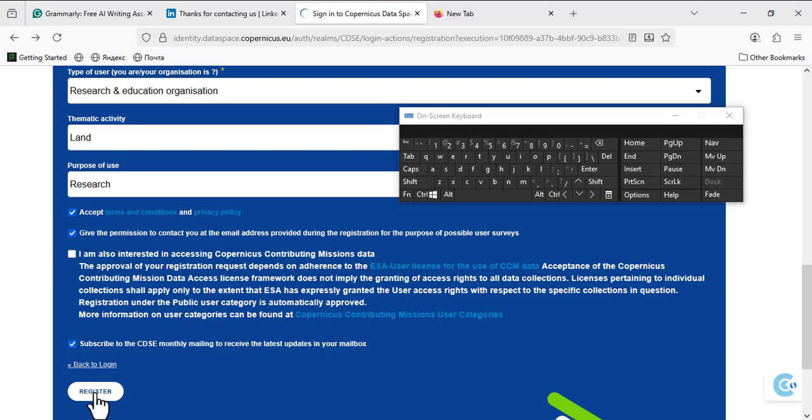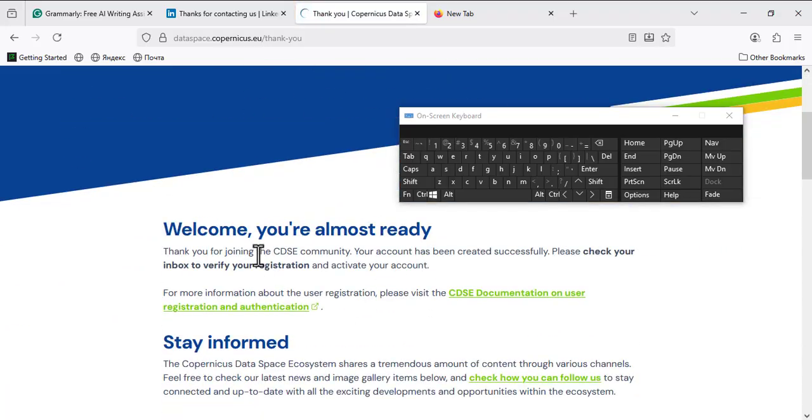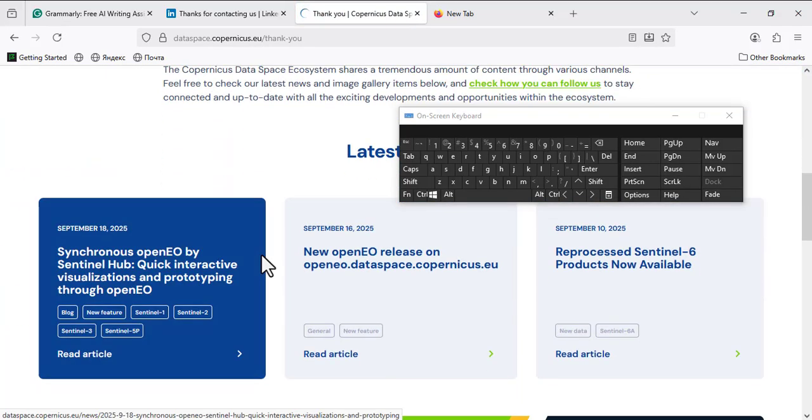So I'll click on register. Maybe they want me to also check this. Okay, it's going. So after this, the next thing is that you're going to check your email to get a verification. So I'm just going to use my phone to do that. So once you've registered to this stage, you will go to your email to confirm your registration. So I'm just going to do that right away, then get back to the video.